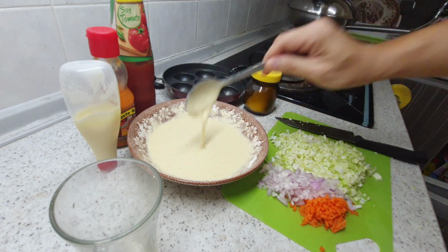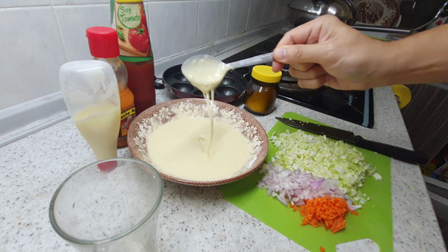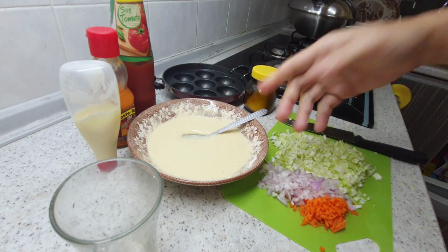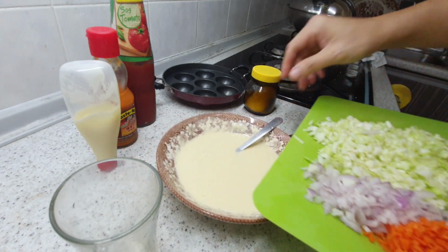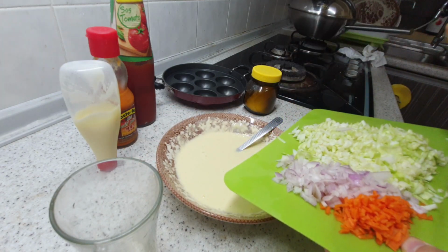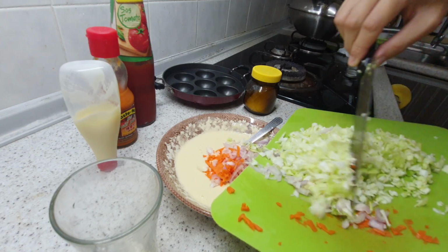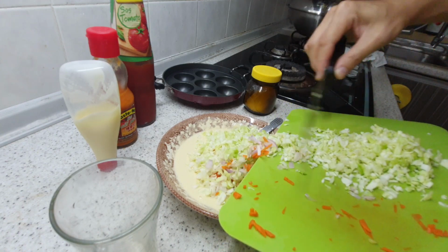Okay, so the batter feels to have the consistency of a pancake batter. Okay, and that's good enough. This is very forgiving, so it does not matter. Let's add in our vegetables. We may not need to add in all of it, but I like to get in the carrots and the onions because it gives it more taste. And then the cabbage. We'll adjust this as we go along.